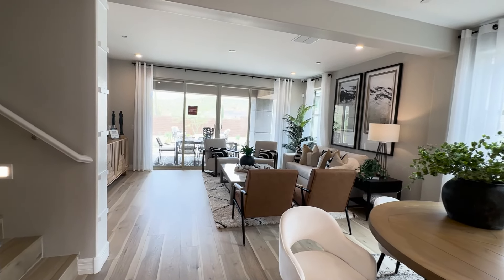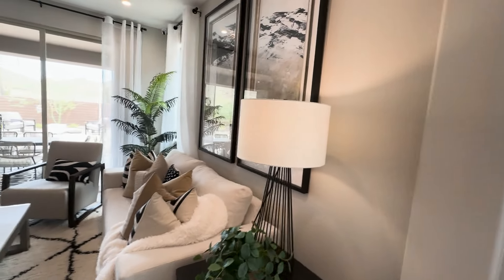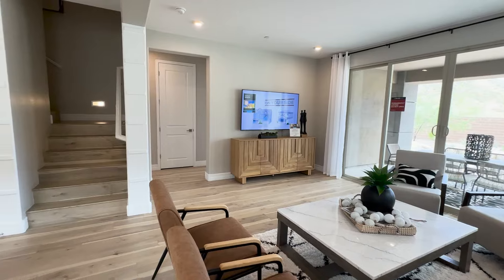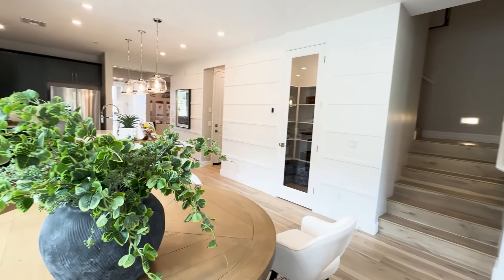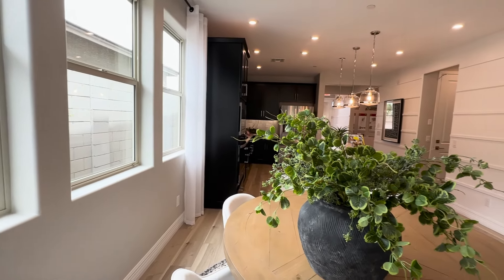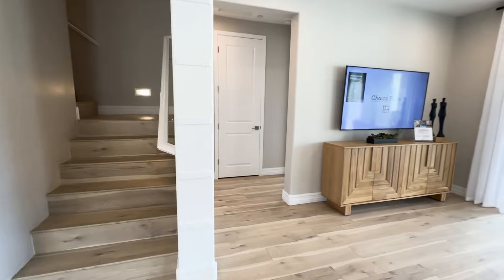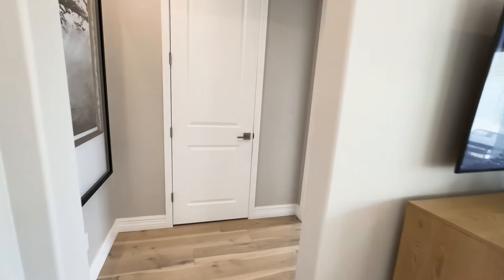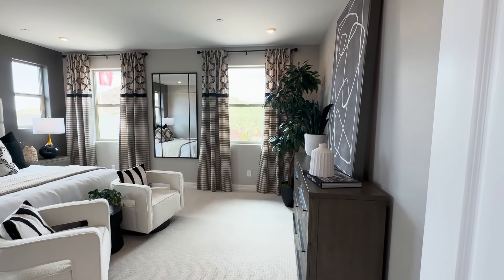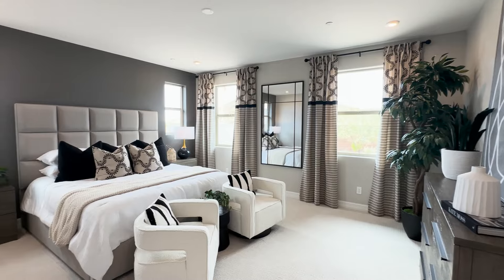I'll give you another look into the family room area so you can get another view. Lots of windows here — you have back windows, and coming around near the dining table, you have all these windows to the side of the house. There are the stairs up, but before we go up, we're going to circle around to the primary bedroom. The primary bedroom is downstairs, and you get a lot of requests for that.